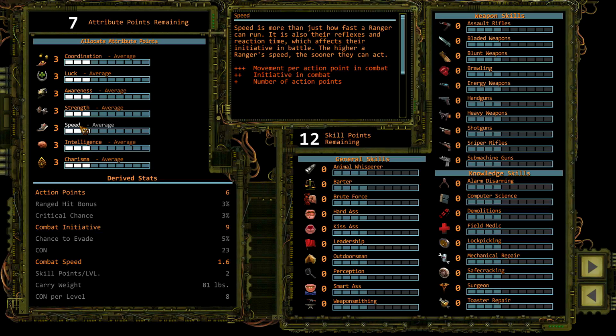Speed will increase your reaction time, reflexes and how far a character can move per action point.